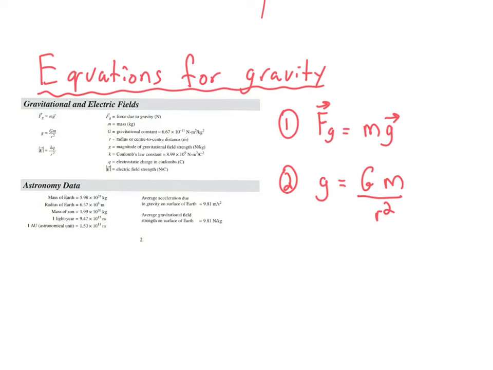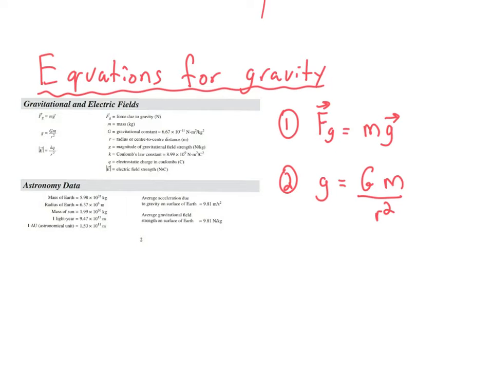This formula comes from F equals ma. And instead of F equals ma, because a in this case is acceleration, but in this case we're always going to be using g, we're just going to change that a to a g. And so then the formula turns out to be F_g, force of gravity, is equal to mass times the gravitational field strength. The second formula that we're going to be learning is little g is equal to big G little m divided by r squared. And so let's just go through now each of these variables.